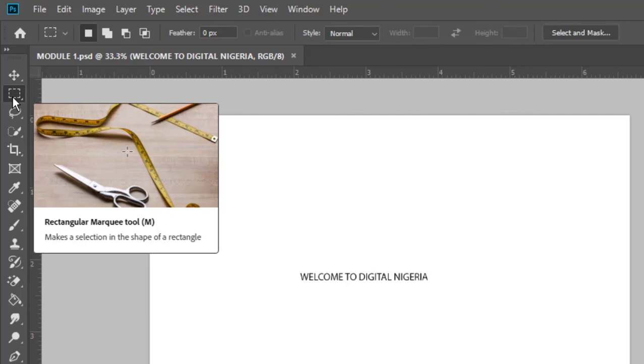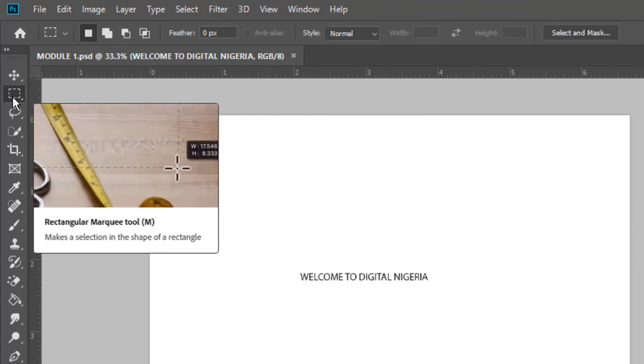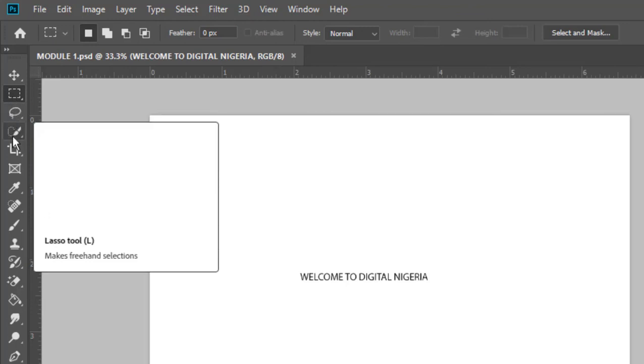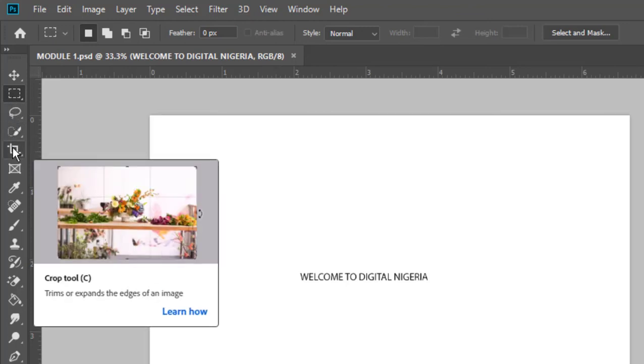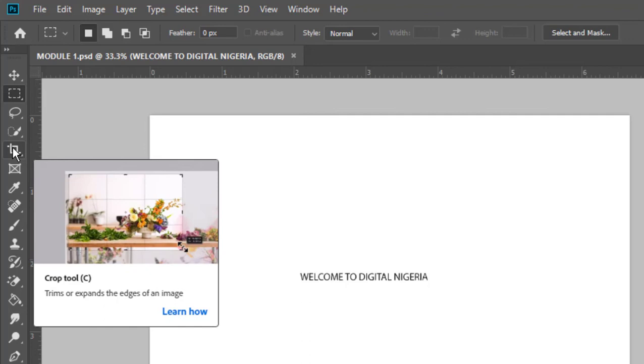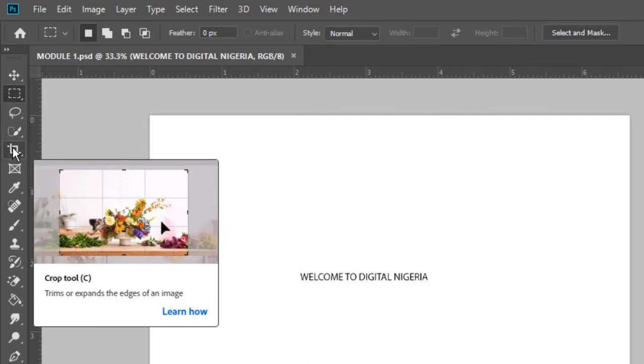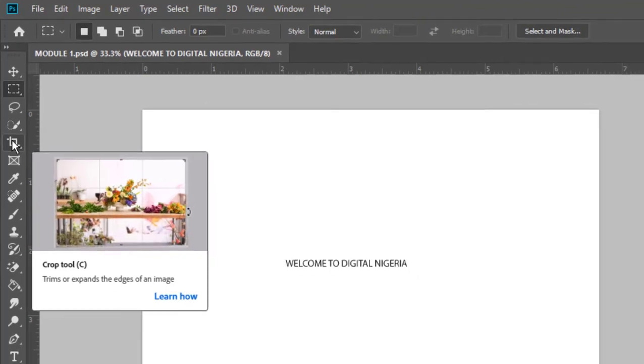And not only that, if you just navigate to a tool and leave your cursor on top of it for a moment, it's going to show you the basic use of that tool. And that's one of the great ways to learn about most of these tools. And I think I've introduced a lot to you by this time, so you can move on.